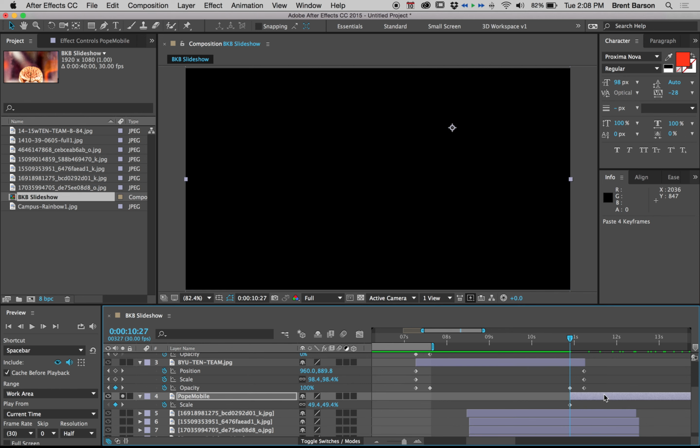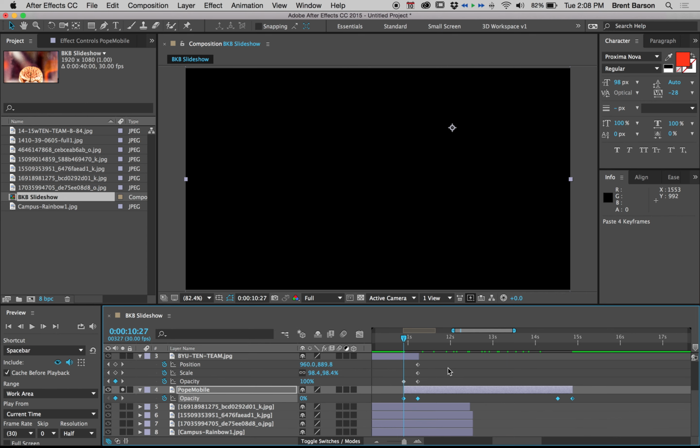Now, we can't see our opacity keyframes, and we know that they're working because we can't see the layer, but our keyframes are invisible because opacity is invisible. So I just hit T so I can reveal those keyframes. Now I want to see all my keyframes. I want to see my scale and my opacity and anything else I may have done to this layer. So I'm going to hit U. The letter U reveals all keyframed properties on a layer.